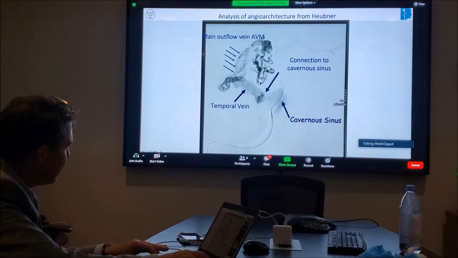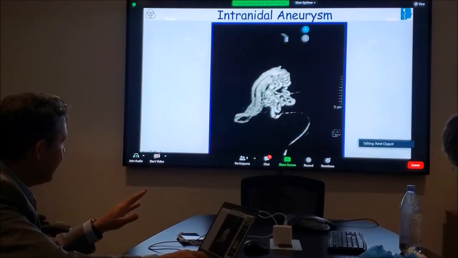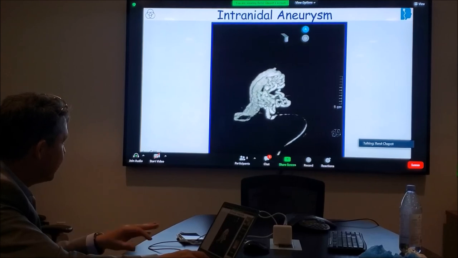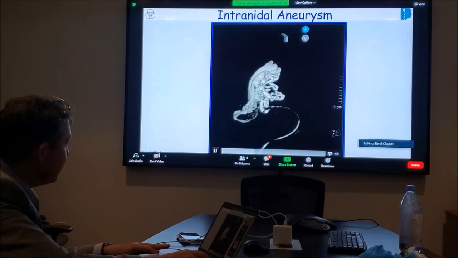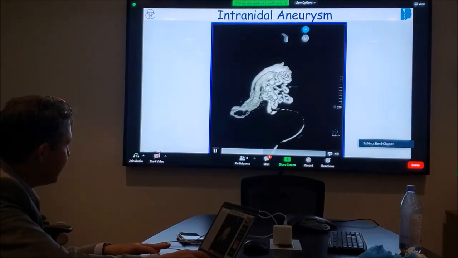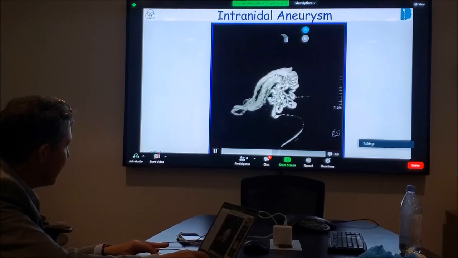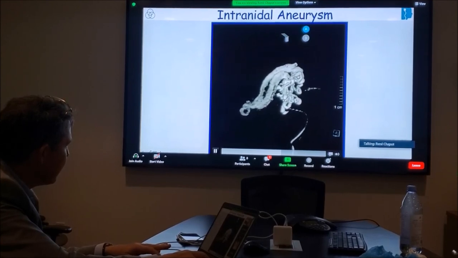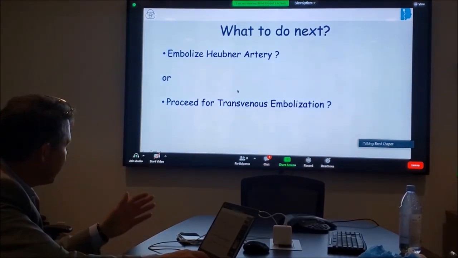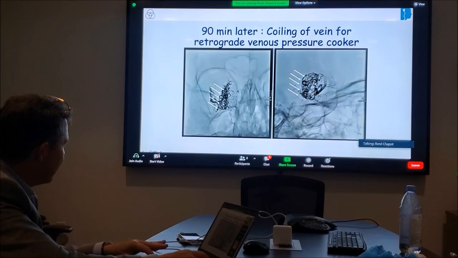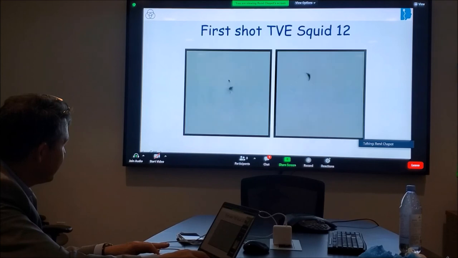This here is always painful. And once you've done this, you can access there. This is 1 hour usually. And then you can play, you can rotate images to understand how your vein is, but you just see arteries feeding shunts. And here maybe there are two veins. I would say one vein is here, one vein is there, they come together, or maybe it was the Onyx. And pressure cooking, two catheters, coils, retrograde injection, 90 minutes later.